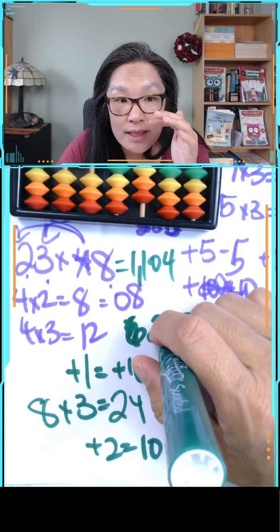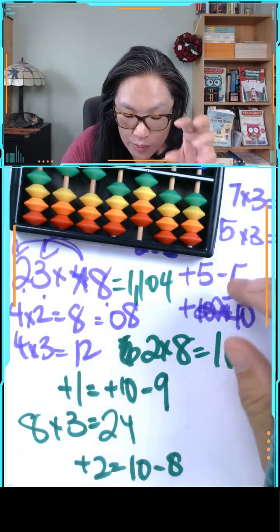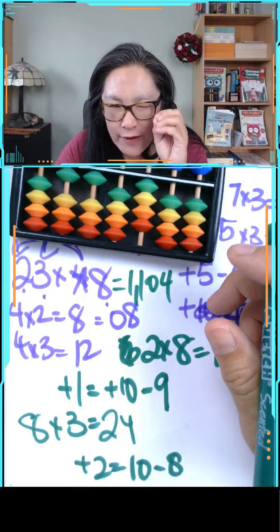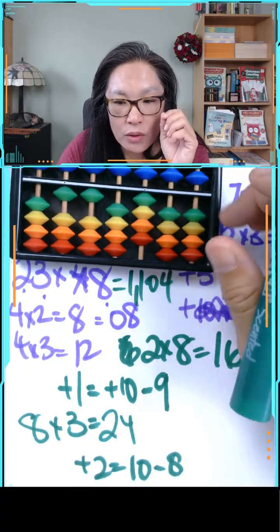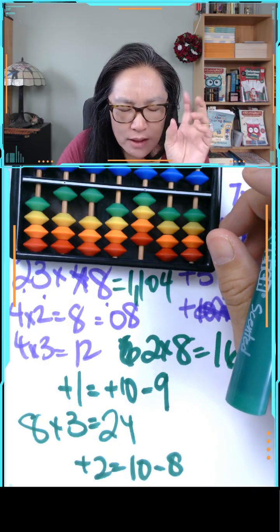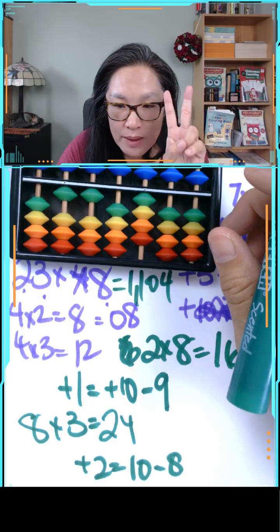And so that's the thing. If you have the time to just practice a little bit, you can practice like 5-10 minutes a day. If you have 5-10 minutes a day to practice your fact families, fact family of 5 and fact family of 10, those are the only 2 fact families you need to memorize.